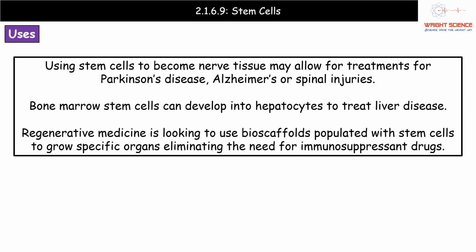Obviously we are not there yet, but it is one of those regions of science that is obviously relatively new, and maybe some of you are going to go into this field and become the people that actually make this a reality. You are going to be the people that go out and grow an organ so that we no longer have to rely on people sitting on transplant lists waiting for another person to potentially die to get an organ. We can just grow one in a lab to provide anyone that needs an organ with one.